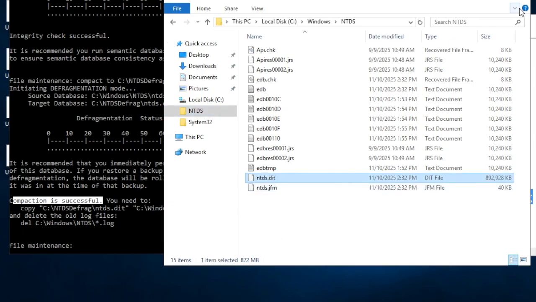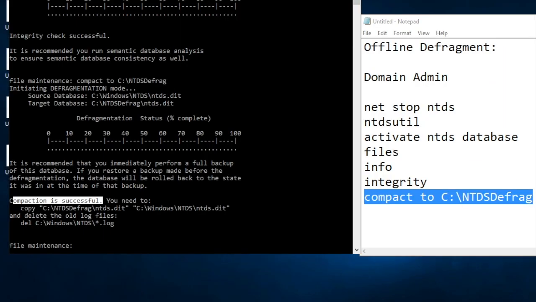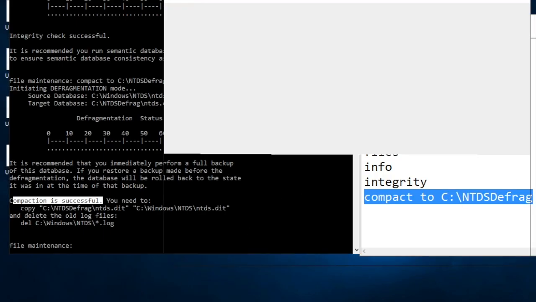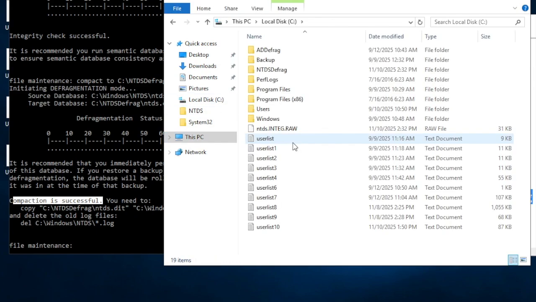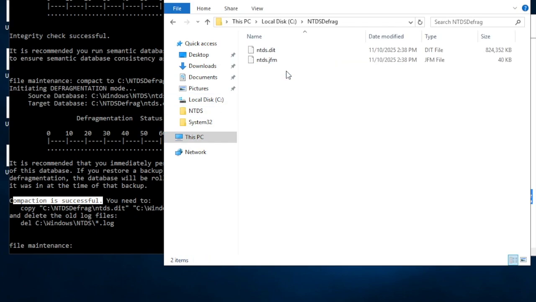What we are going to do here is replace the original Ntds.dit file with the compacted one.